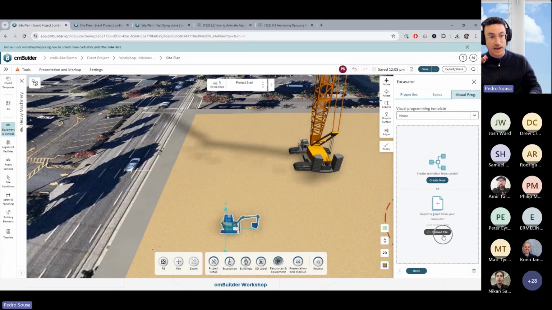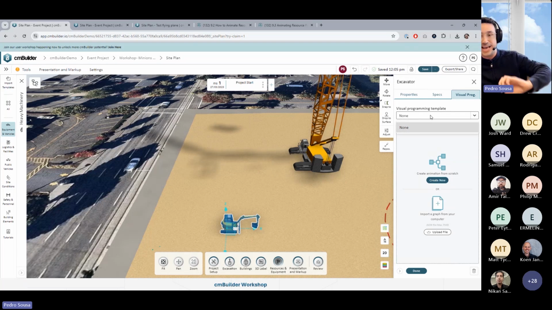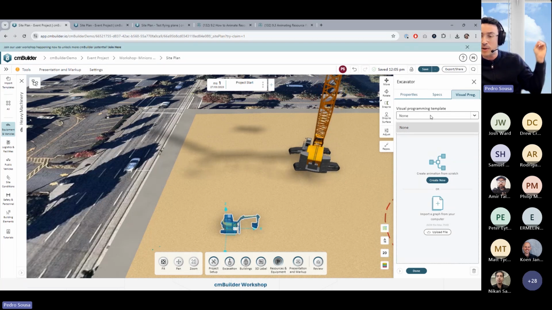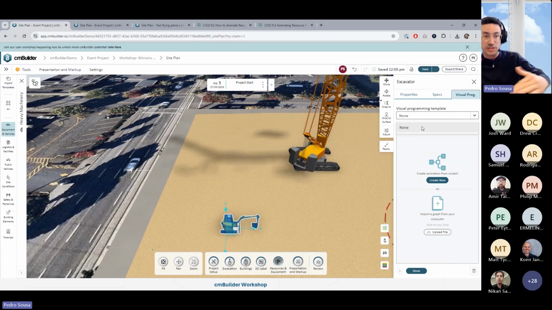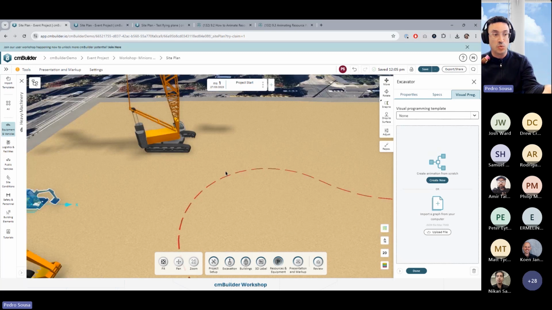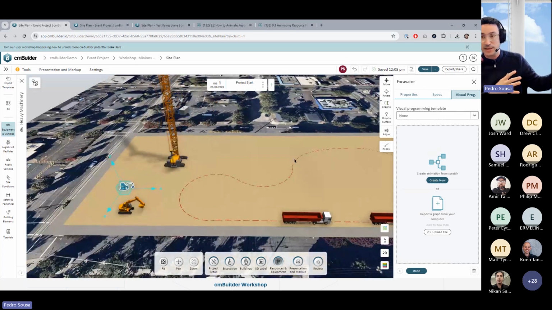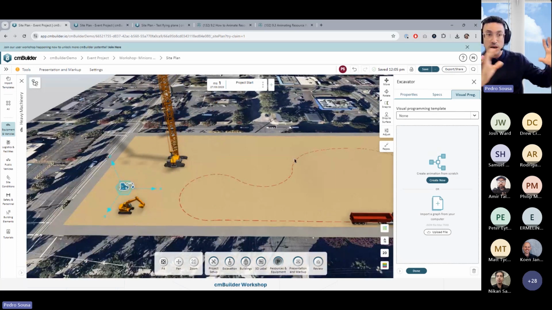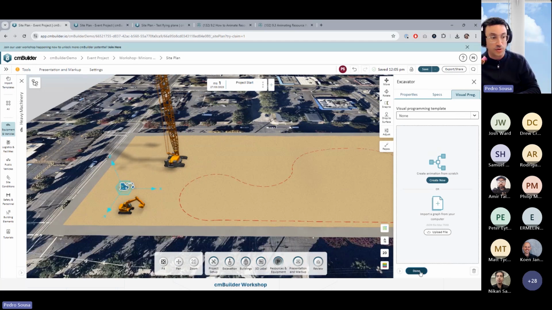I can also upload a file over here, and if this resource already has a template embedded from our library, you will see the list of embedded templates over here. We also plan to work on our database to have templates added to almost all resources, but that is something we'll do later in the future.